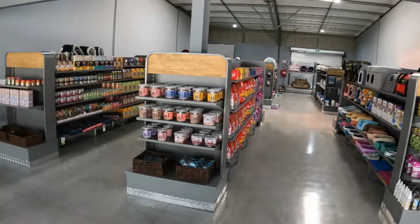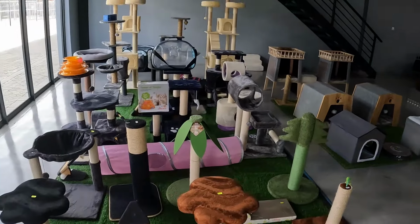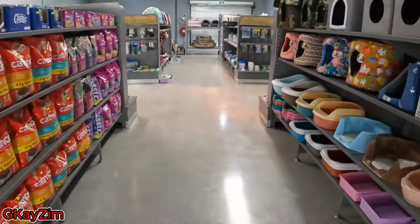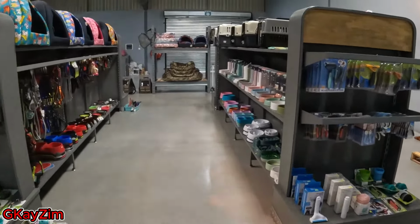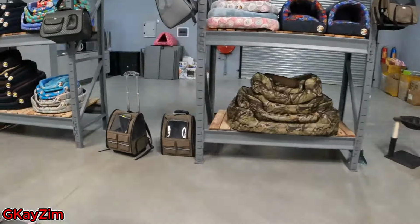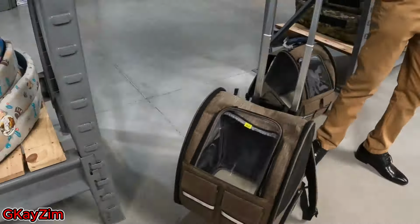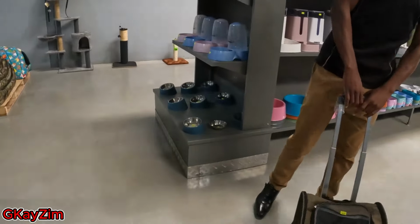Wow, so there's quite a lot here. So if you're a pet lover, you can come and support these guys here. They've got quite a lot. And there's one thing that fascinated me: the pram. I didn't know that there is a pram for a dog. You know, guys who got dogs that love soft life. This one, yeah. So you put your Jack Russell, or cat, inside, and then you can take your walk and move with it in the park or in the streets. Yeah, that's amazing. It's for soft life.